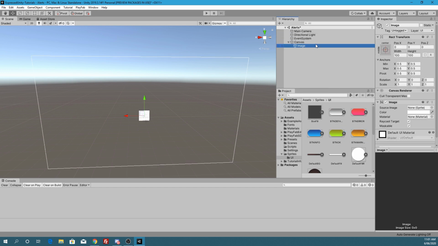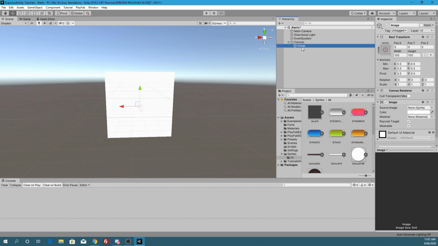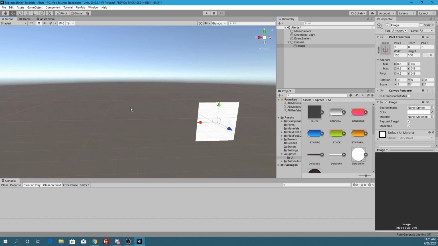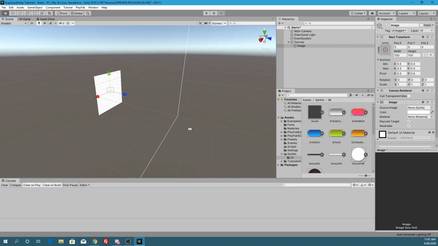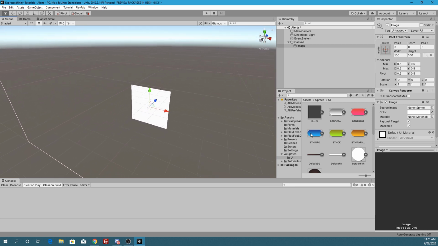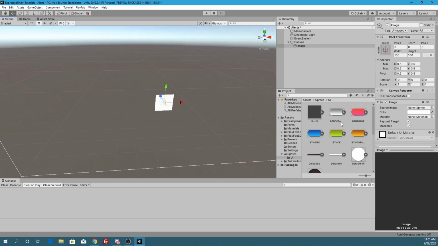Another thing is I'm currently on a new system for my studio, so I think I've downloaded all the requirements I need to run Unity and Visual Studio and all that stuff. So hopefully there's no crashes or problems. That's another reason why I'm testing everything out before I stream, because I'd hate to start streaming and then everything just crashes and dies on me.